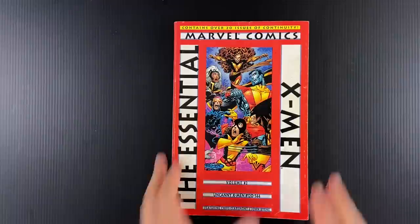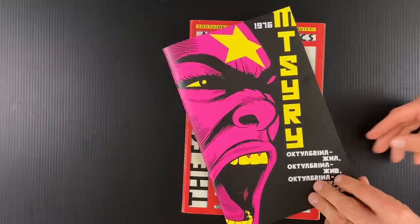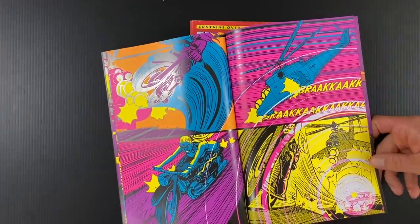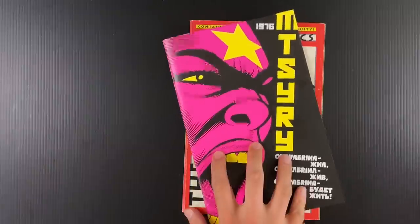A little bit of business before we get into talking about this giant phone book of comics. Octobriana 1976, my latest comics project — a blacklight comic printed with fluorescent ink — is now available wherever comics are sold. If you're interested in weird comics, unique printed matter, things that don't look like any other comics in your collection, you're gonna want to add Octobriana 1976. If you're curious about how you make a blacklight comic, you can find out in my process zine at jimrugg.com. Pick up Octobriana 1976 wherever comics are sold, preferably at your local comic shop — give them some love.